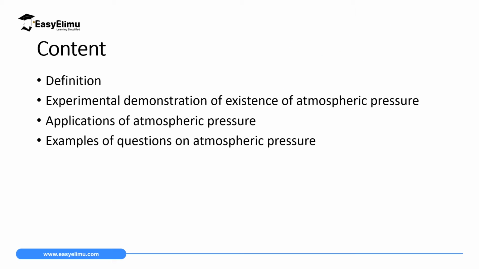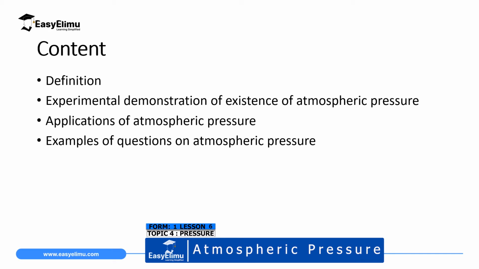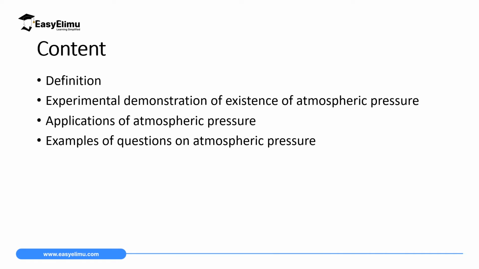By the end of this lesson, I expect you to be able to define atmospheric pressure and then perform a very simple experiment where you are going to prove that there is atmospheric pressure in the atmosphere. And then we are going to see the applications of atmospheric pressure, especially in the drinking straw. And then finally, we will look at examples of questions involving atmospheric pressure.